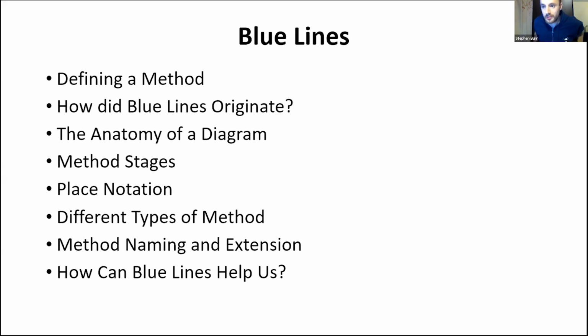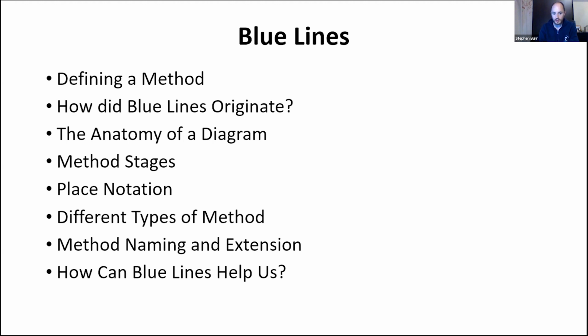So yes, I'll just carry on from where we left off the other night, and I'm fairly certain we should be able to get through to the end of what I have prepared before 9 p.m. certainly. So last time we went through what a method is. We had a little bit of a look at some history of where blue lines came from. We looked at what a method diagram, blue line and all, looks like. We talked about the stages on which we ring the methods, and there were some interesting comments in the chat about where the even numbered stage names come from. So that was interesting to read. Thank you very much for those who contributed. We then looked at place notation, and hopefully I was able to describe how place notation works in a reasonably understandable way. And then we got part way through looking at the different types of method that there are. So that's where we're going to continue on from.